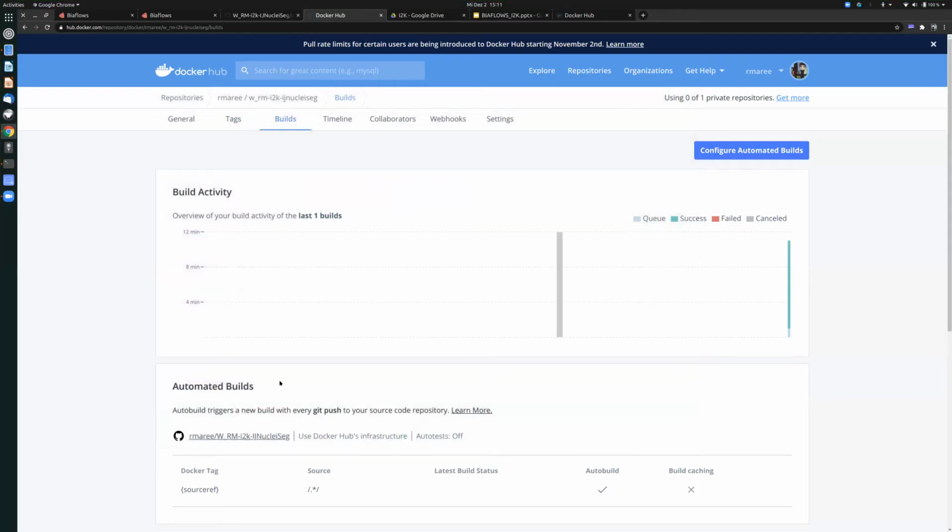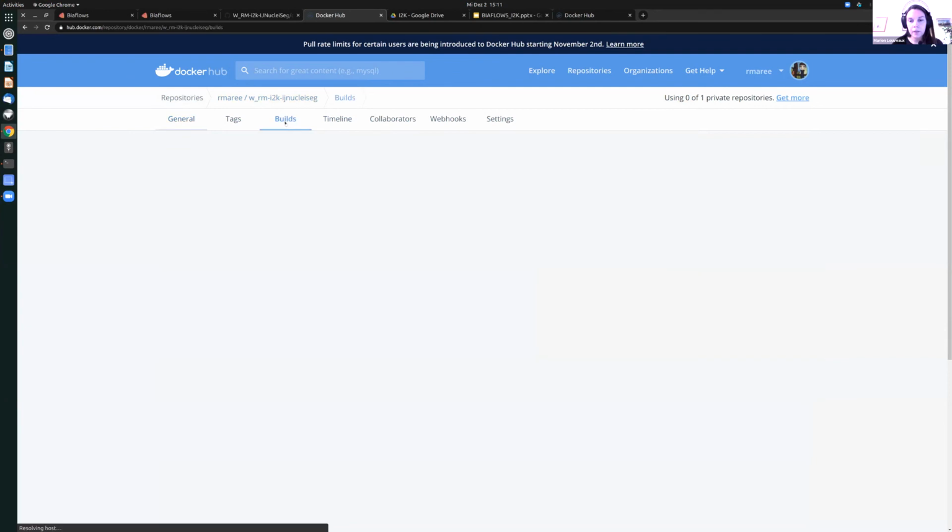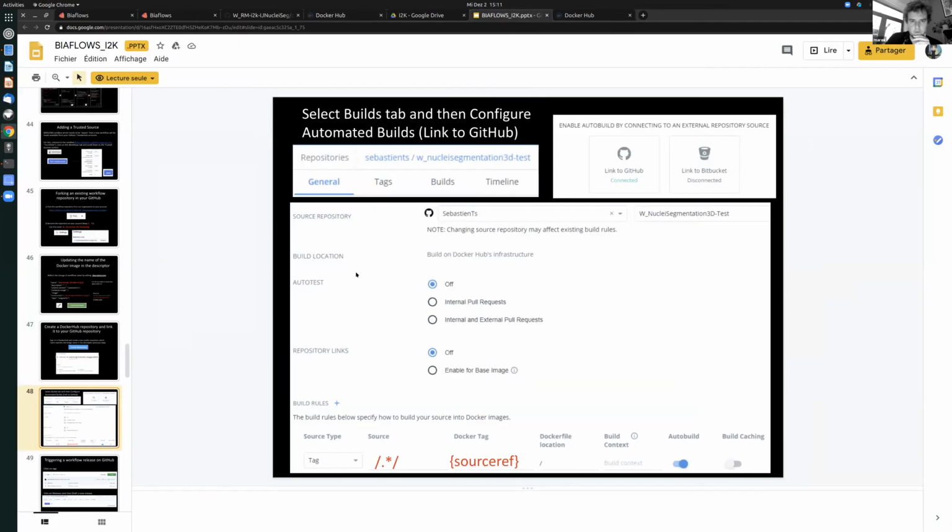Okay, so let me show you again. Once you create the repository on Docker Hub, you have to go to builds here. Do you see it? Yeah. And then you have to configure it like on slide 48. Go to builds, and then you have to modify the build rules according to what we put on the slide. Okay, yeah, I found it.